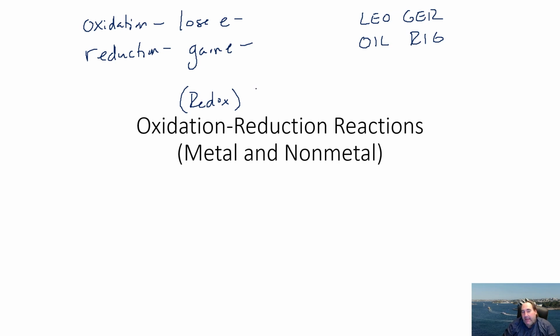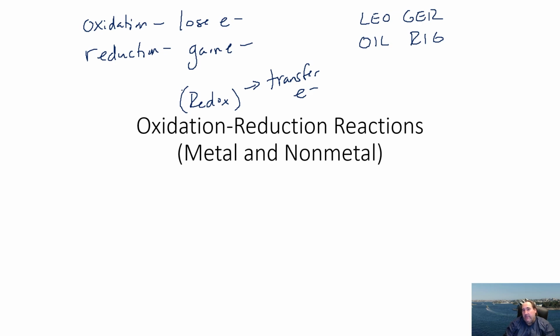So what does this mean? It always happens together. So if there is something that gets oxidized that loses electrons, there will always be something that gains the electrons. So this type of reaction accounts for the third thing that occurs when a reaction takes place, which is transfer of electrons. And it may not be obvious to you sometimes that it is happening, but ultimately what's happening is a transfer of electrons, which is a redox.